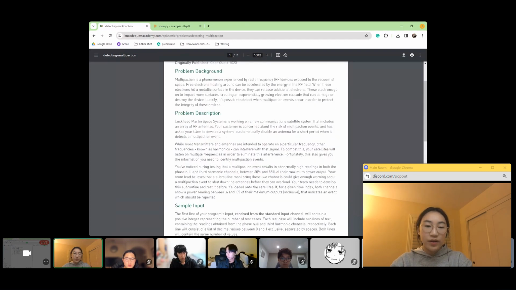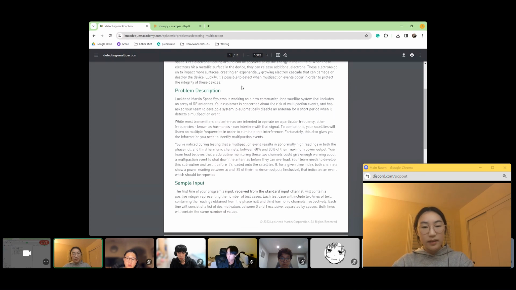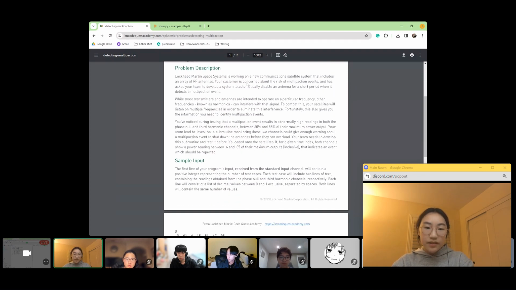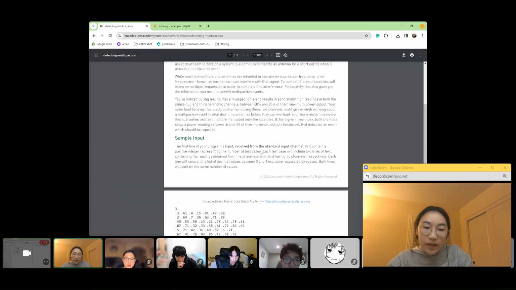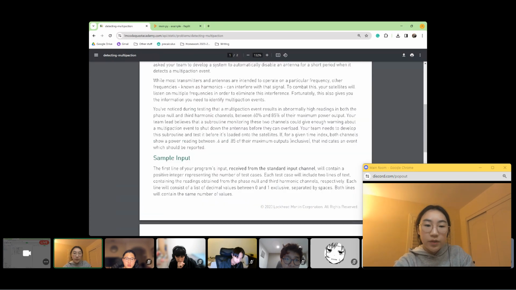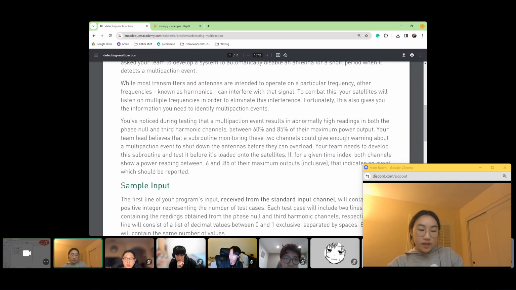If you want to know what RF is, you can read the background. Your customer is concerned about the risk of multipaction events. Again, you can read the background. Basically, what we're trying to do is detect these multipaction events. Here they give an explanation as to what a multipaction event is.